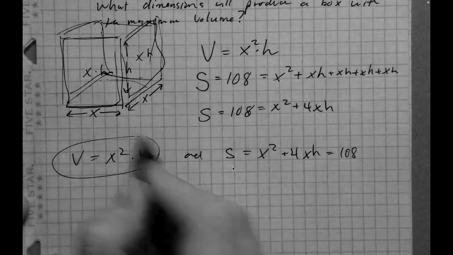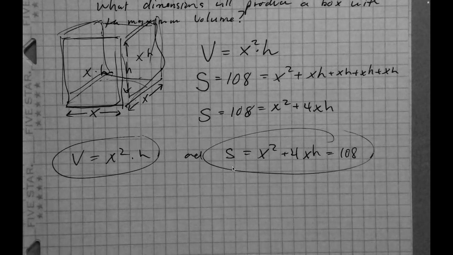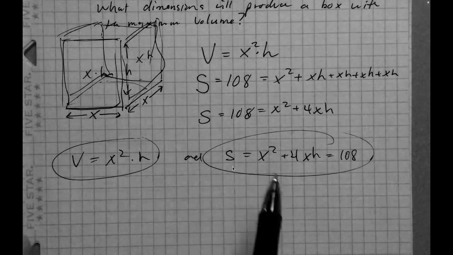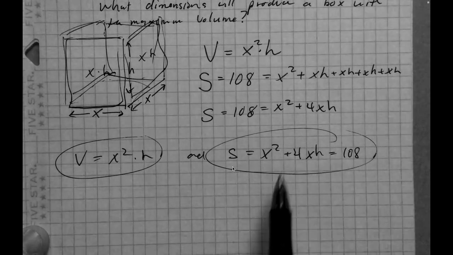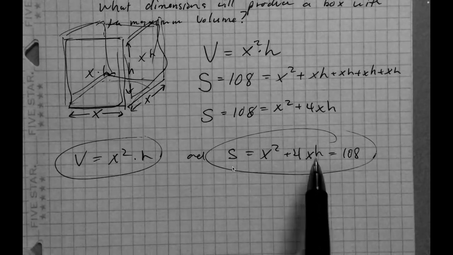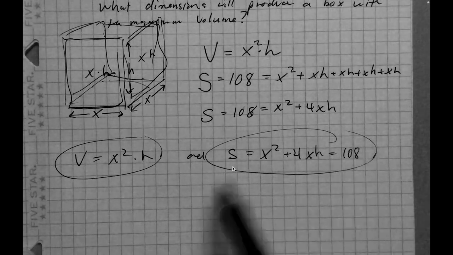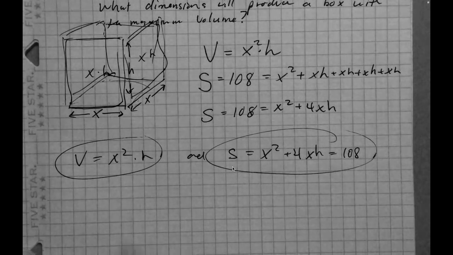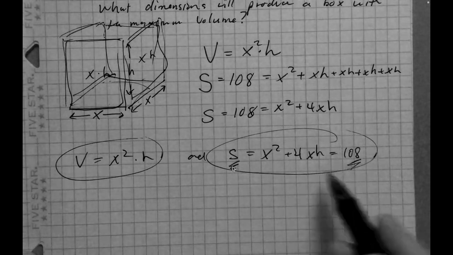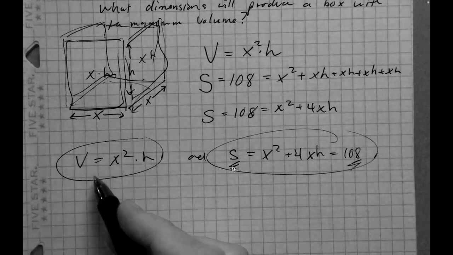So those are your two big formulas to have to keep in mind. Now here's a trick that, as I said, if you're going into physics or engineering, you may have already seen if you've taken those courses. But usually what you'll need to do is figure out a way to combine the functions such that the constraint is introduced into the equation that you're trying to maximize. So in this case, the constraint is that the surface area needs to be 108. So I need to get this information here into this volume equation.